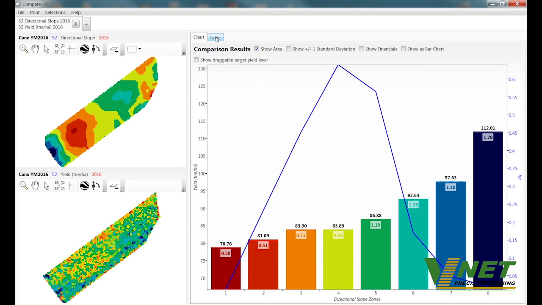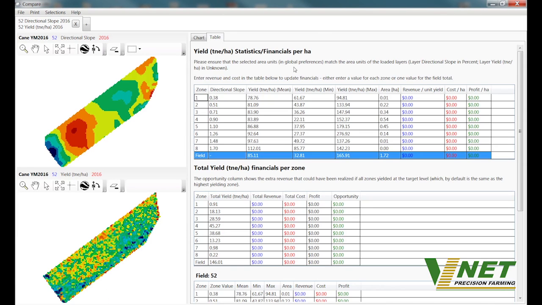The next thing we can do is some financial analysis, because this yield data has been post-calibrated and we can make some financial assumptions. Everyone's going to have a different set of numbers depending on the season and where you're farming.